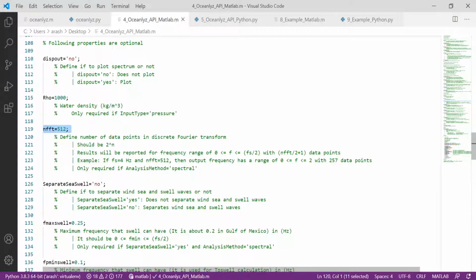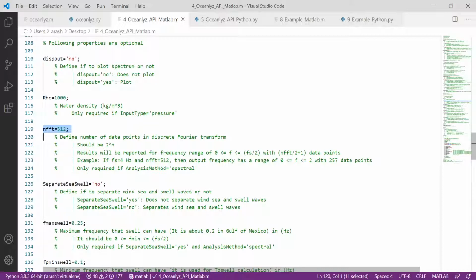This one tells how many data points are going to be used when it calculates the spectrum. The larger it is, the smoother spectrum you get, but it's going to be computationally more costly. 256 or 512 is probably the best number you can use.